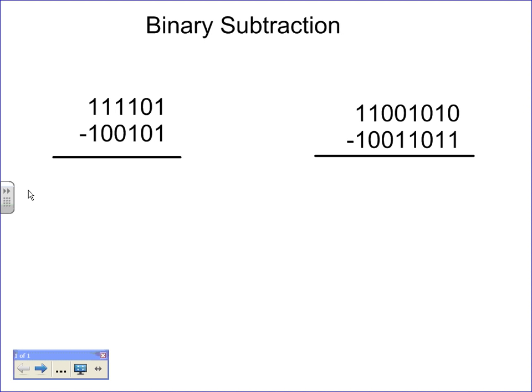Since we have binary addition, we also want to go over binary subtraction. Binary subtraction works the same way that subtraction works in our decimal number system, or the numbers that we use in everyday life. We're going to subtract from the number above, and if we can't, we're going to have to borrow.